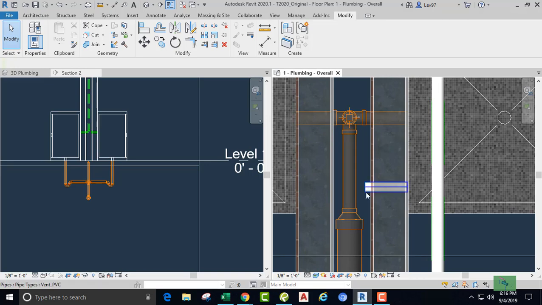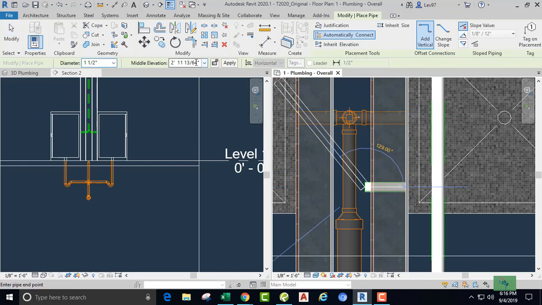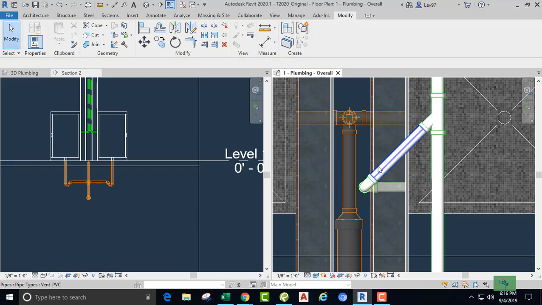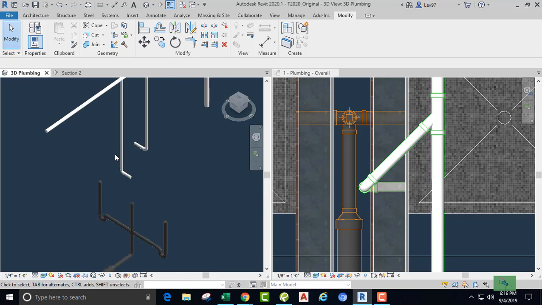So what were we doing? We were drawing our pipe at the same time to 11 feet, right? And we were going to go at this guy at 45, right? And to test our pipe, let's go back to our 3D drawing. Just because we're testing, remember?